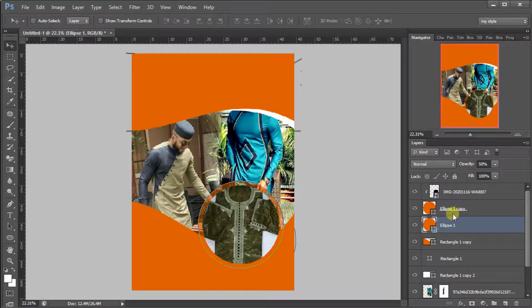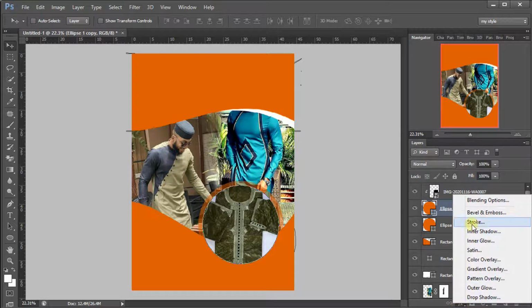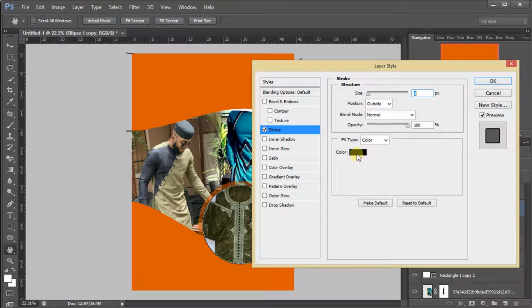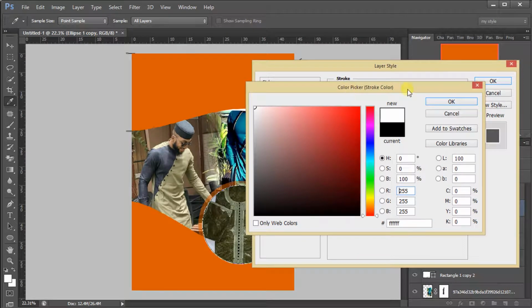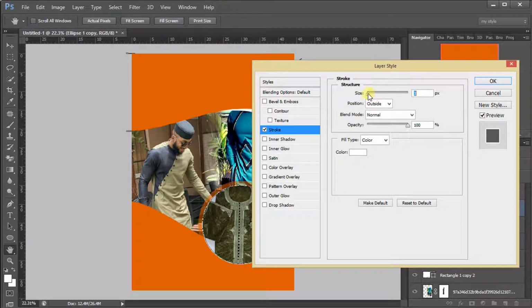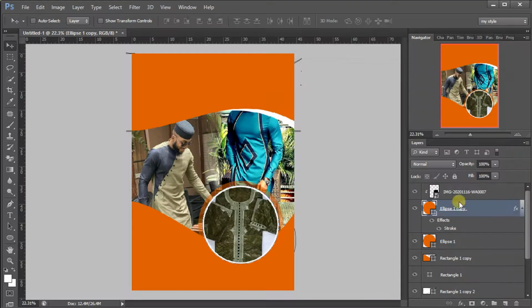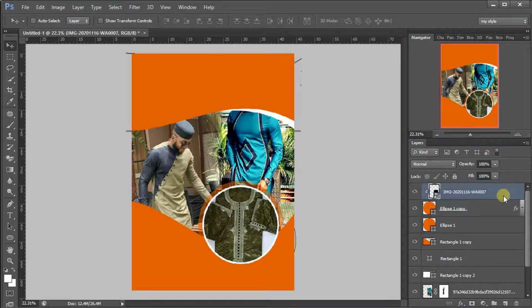Okay, so 50%. And the one at the top, I won't leave it just like that. I'll give it a white stroke, a very little white stroke. So I'll increase my white stroke. Let me make it inside, something like this, and we have it. So now we just have to fix in the names and such information.